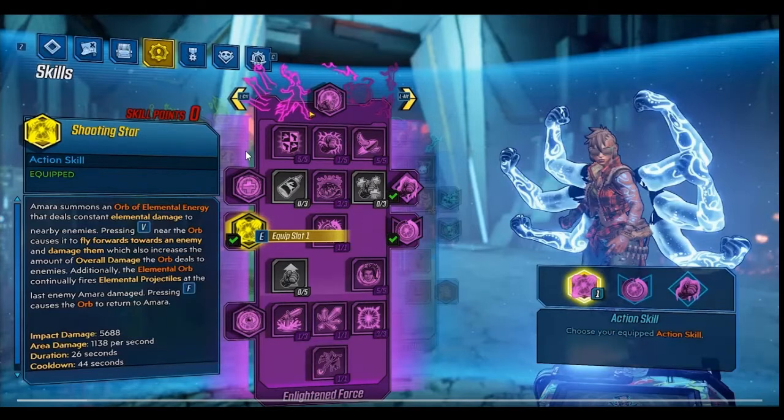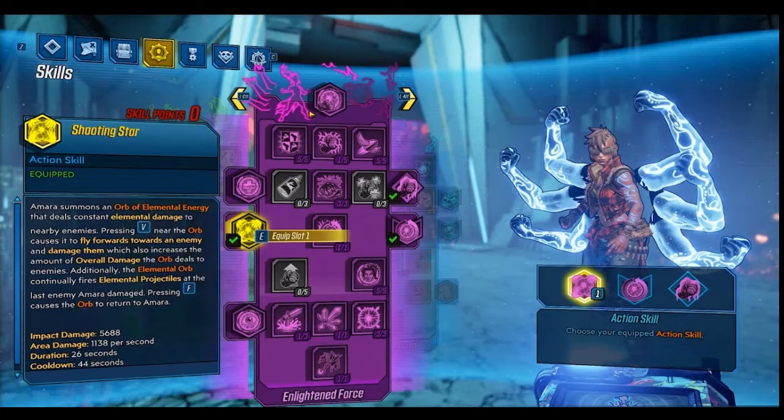Next up we have Shooting Star. Amara summons an orb of elemental energy that deals constant elemental damage to nearby enemies. Pressing whatever key binding you want near that orb causes it to fly towards an enemy and damage them, which also increases the amount of overall damage the orb deals to enemies. Additionally, the elemental orb continually fires elemental projectiles at the last enemy Amara damaged. Pressing whatever key binding you want causes that orb to return to Amara.